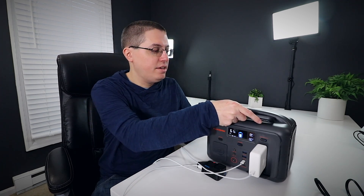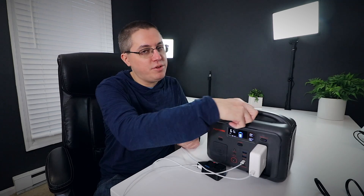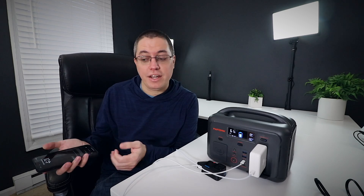It works exactly as advertised. However, there is one charging method I would have loved to see, and that's wireless charging, like I saw on the previous power station. Unfortunately, this model does not offer that — so I put my phone in the middle and obviously it's not going to charge because it's not built for that. That would have been really nice. But hey, there's nothing stopping you from having a lightning cable handy and plugging it into the portable power station, but still, wireless charging definitely would have been nice.